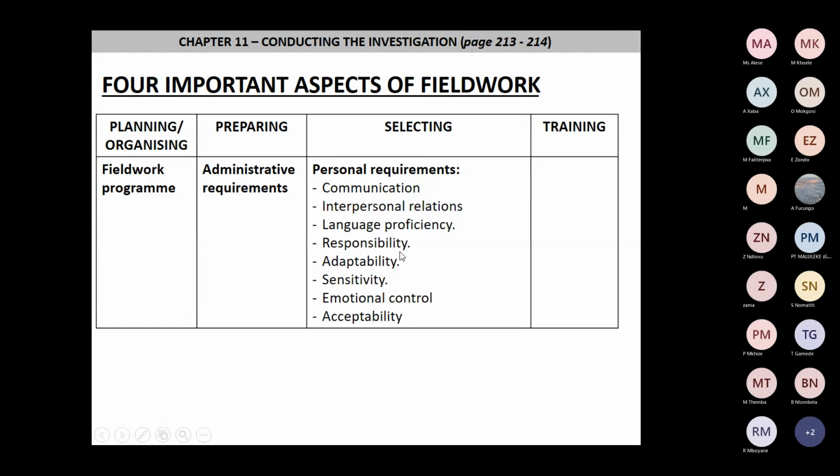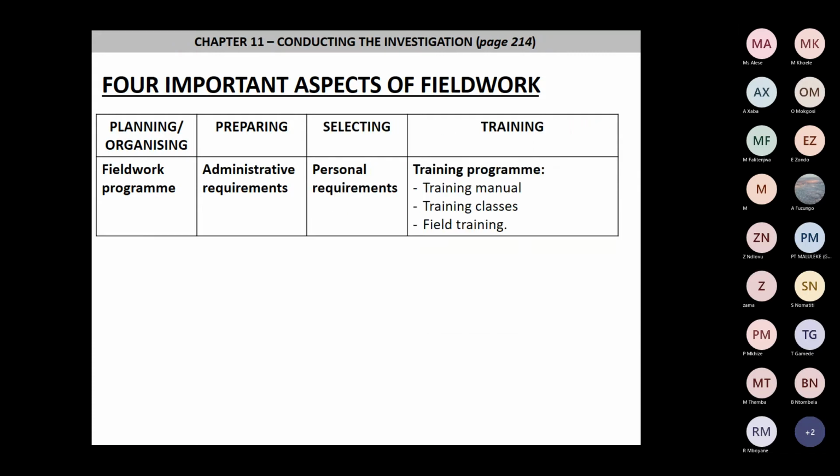So it will depend on each scenario, but if you look on page 249 at the bottom, there are also other 4 you should highlight. In total, there are 12. So other important characteristics you'll see there, they talk about neutrality, motivation, patience, and honesty. So you'll see those personal requirements there. Lastly, we've got training.